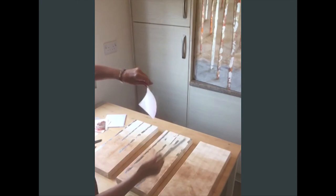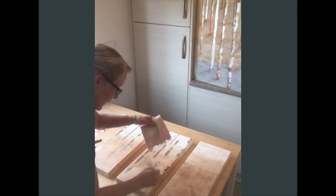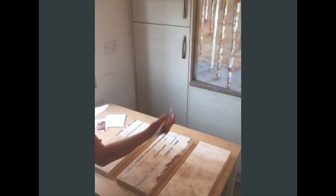Okay, I'm going to face it down towards the canvas. Look where my glue is, and then with a nice bristle brush and your thumb, just press it down. So we want a distressed look like that, so we look like tree bark, and then we're going to work up the glue. Don't brush this off now, it's going to stick everywhere you've got glue, okay?